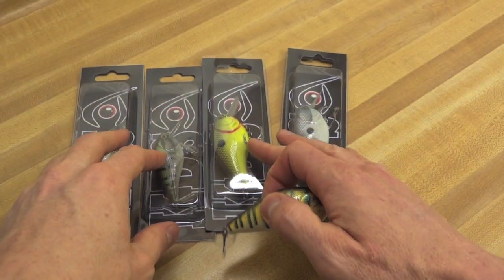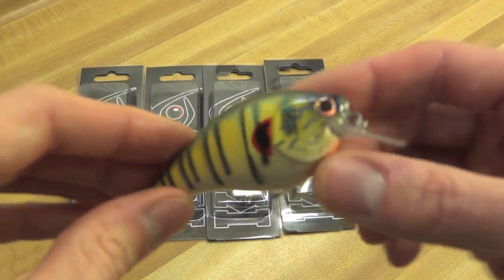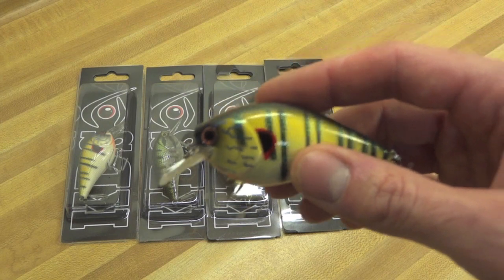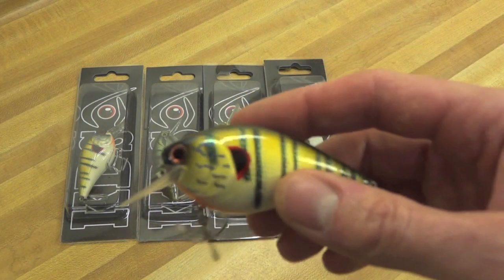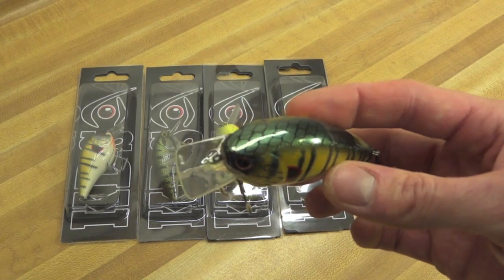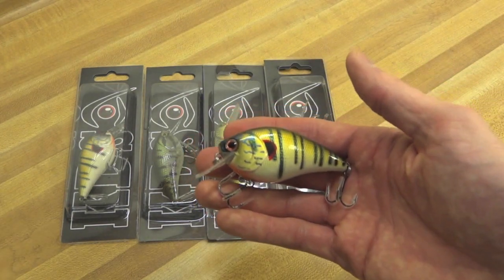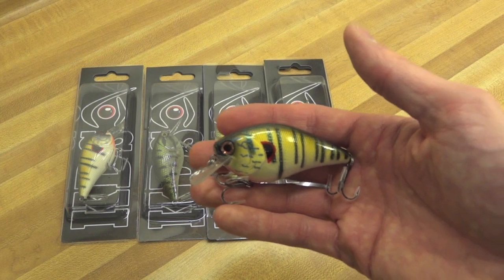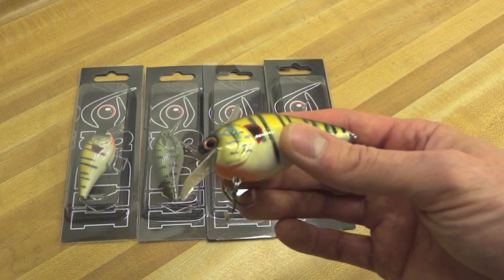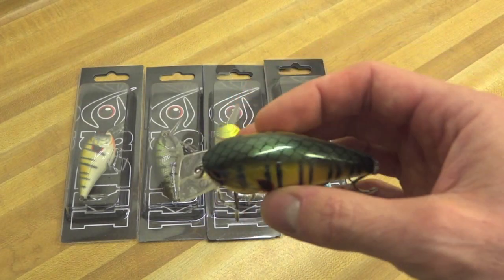Here's the deal with these lures — I just came across them. It seems like a real small outfit; I think it's just a guy or maybe a couple guys. And this is a heads up to my viewers: I don't have a lot of real high-end stuff. I can't bring myself to pay more than $10 for a single bait. But I see people do videos with Lucky Craft — I see them in stores and they're beautiful, don't get me wrong. But I always say to myself, do I think it's going to fish better, or am I just showing off the money? I have lures that catch fish just fine. I don't need it to be beautiful — this is like a work of art. But if it was $5, like this one was, I'd go for it.